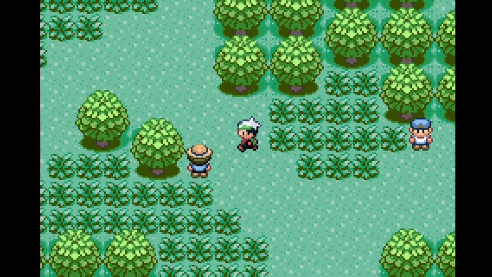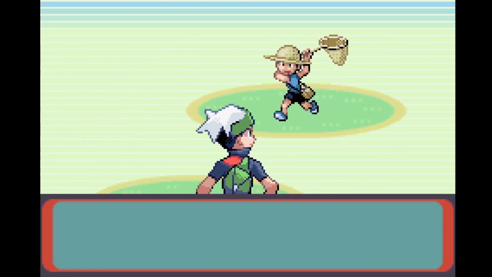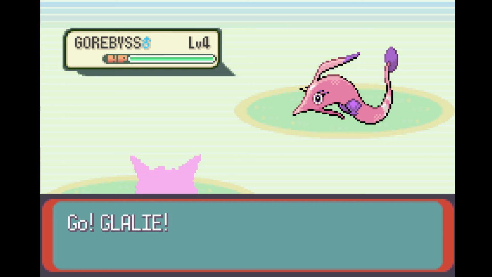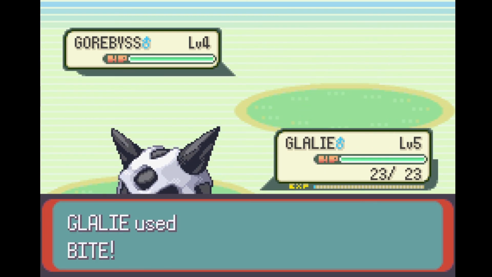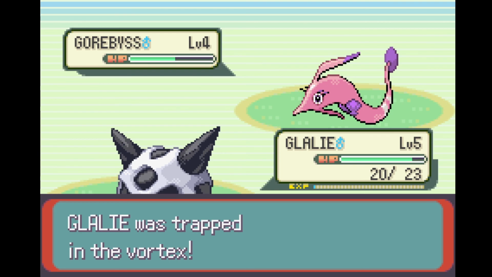Alright, I think we'll end the part here with this bug catcher battle. Like I said, it might be a bug catcher, but the Pokemon are random. So we don't know what we'll get. Gorbis? Okay. I think they're psychic types, so we'll try a bite. No, they're not. Okay. Whirlpool.